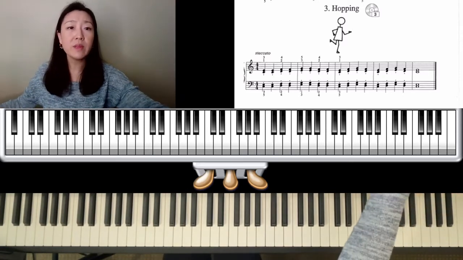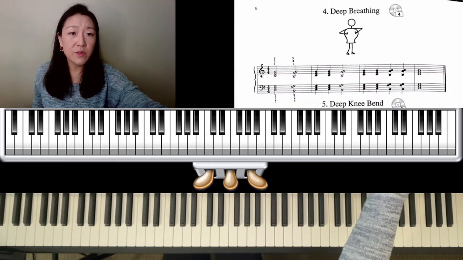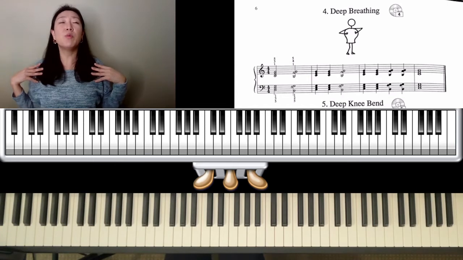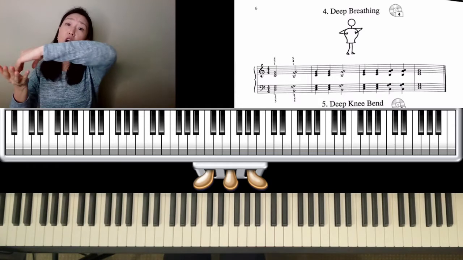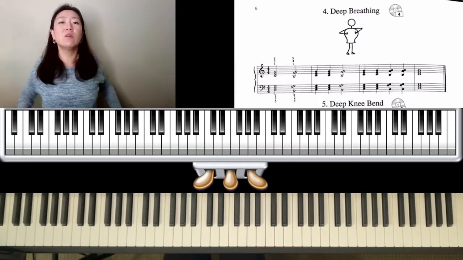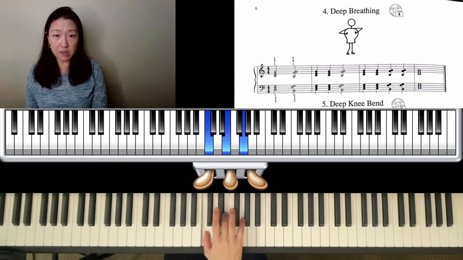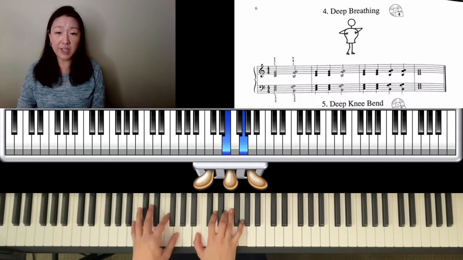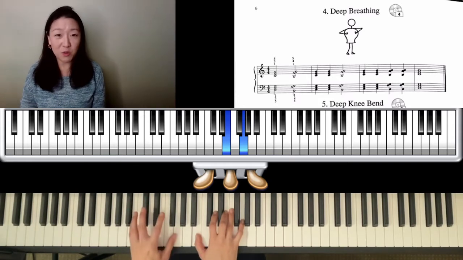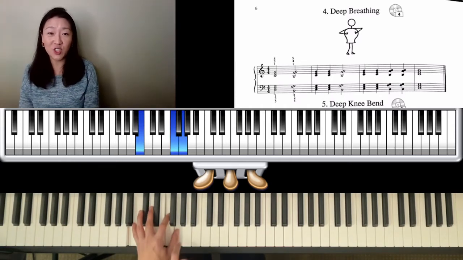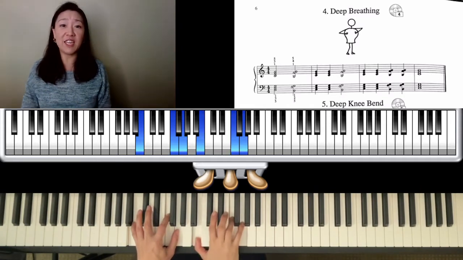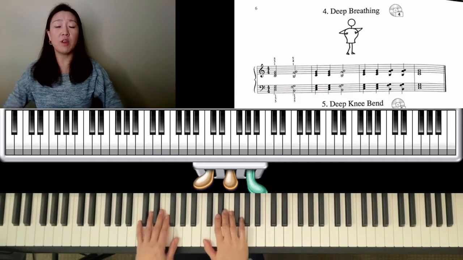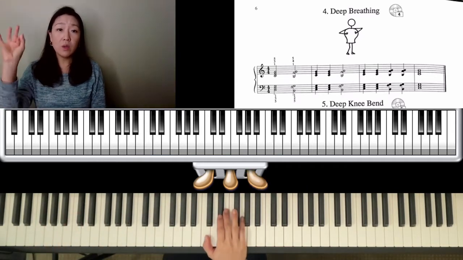Exercise four - look at how big that stick person's lungs are. If we're breathing, how in the world do pianos breathe? We breathe with our arms, so we'll do arm circles rather slowly. There are two chords: C major (C-E-G, 1-3-5) and the G7 chord, which I also like to call the Big Friendly Giant chord. We'll do circles with our arms for all these chords, and you can even add legato pedaling if you're more advanced.